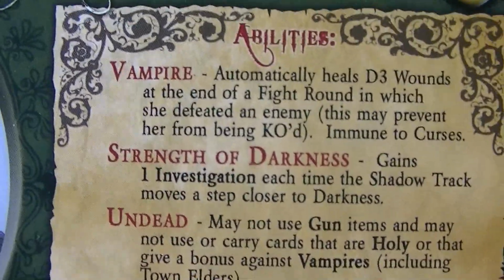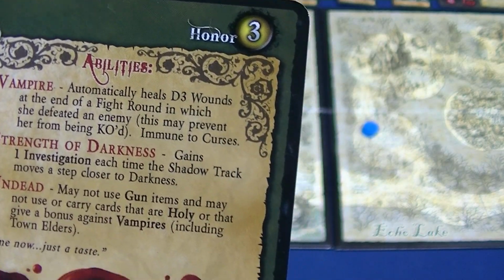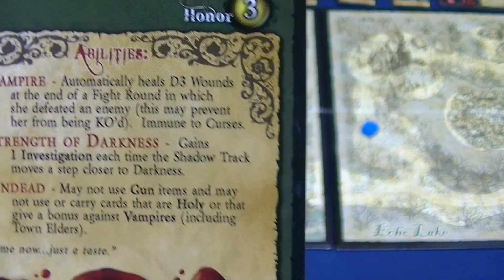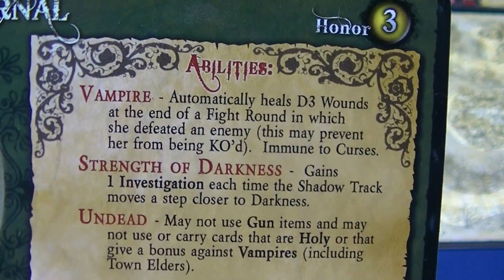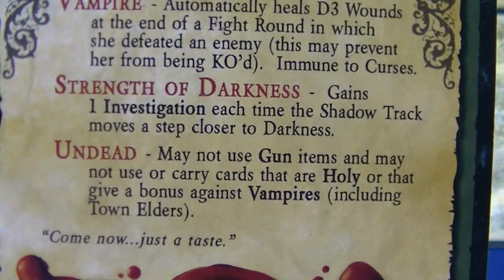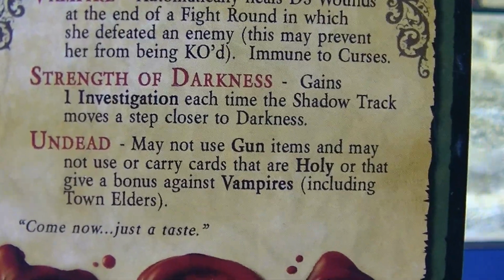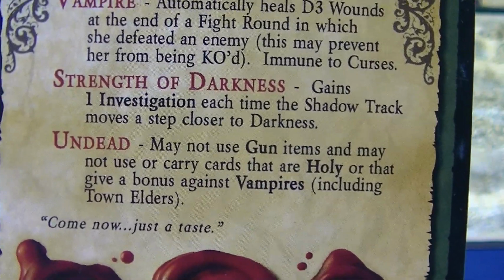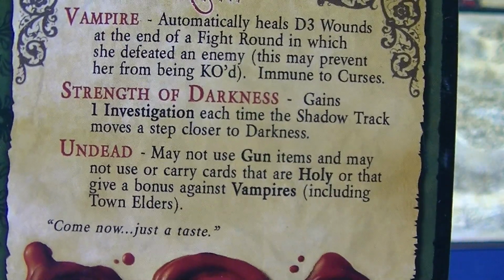So even though the Bright Witch will lose 1 investigation as the shadow track moves, Valeria is going to gain 1. So they kind of will offset each other. Now she's undead, and she may not use gun items, and may not use or carry cards that are holy, or that give a bonus against vampires, including town elders.